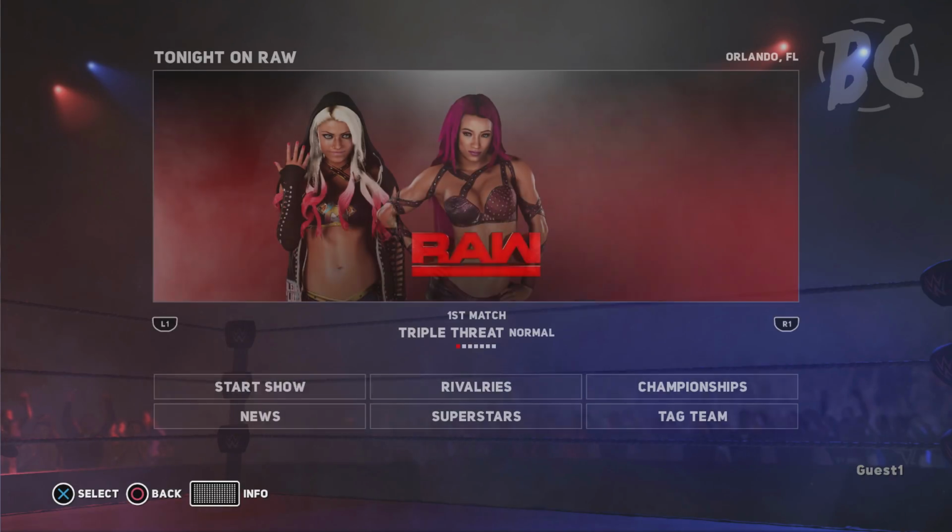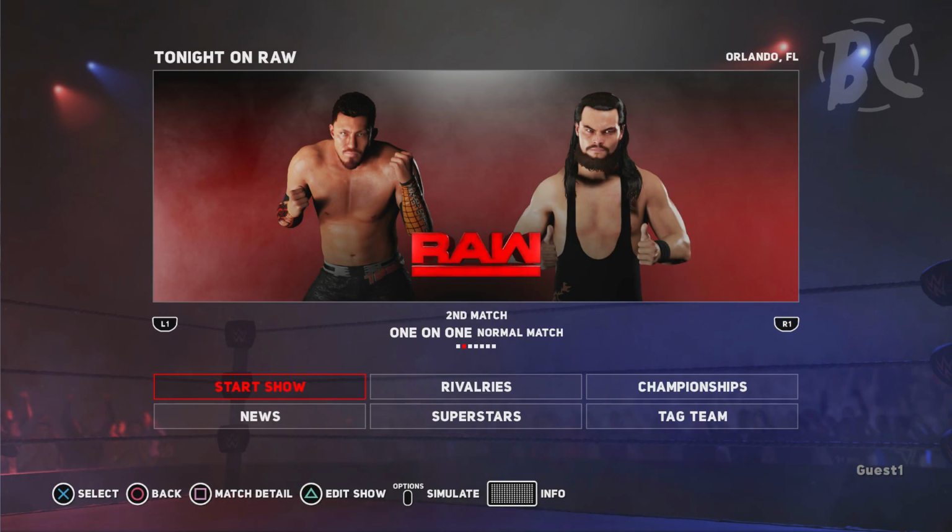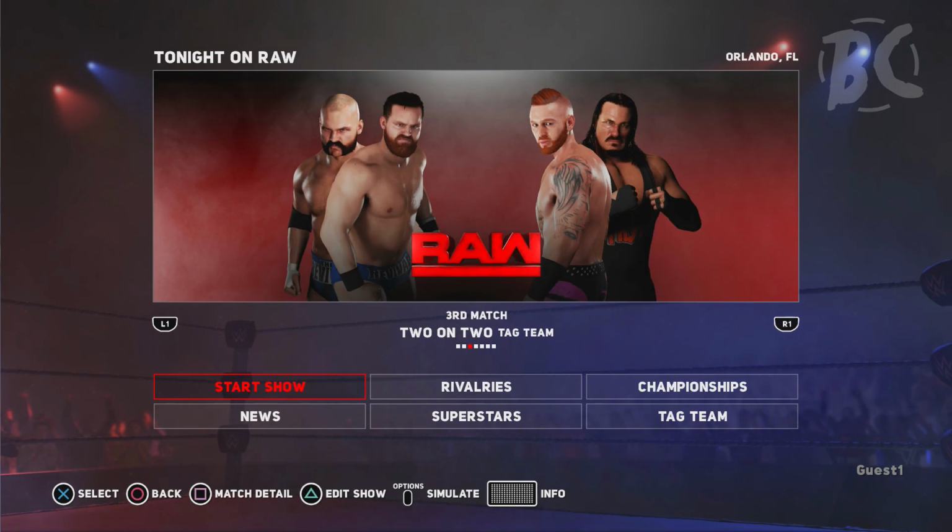Now, like last year, you could choose 3 different slots to choose from. There's matches already preset, of course. That's how universe mode is. There's like a triple threat match with Alexa, Sasha, and Mickie James. All their models look sick. You have a one-on-one with Bo and Akira Tozawa.